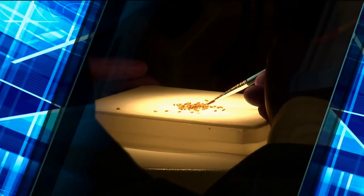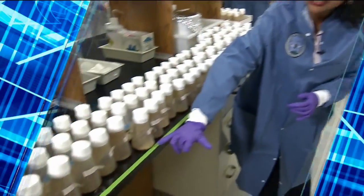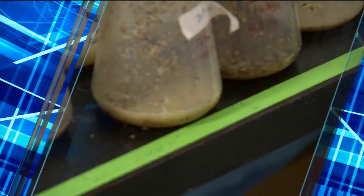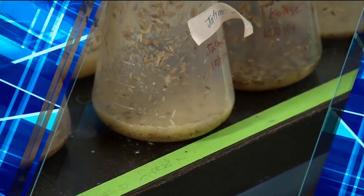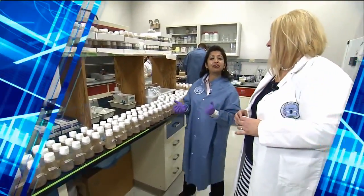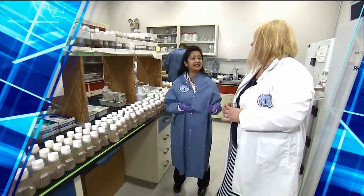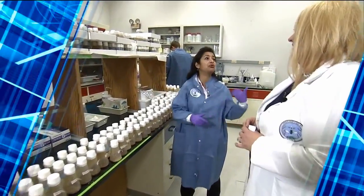So to make copies, we've got to feed them, and that's what happens in here too. Exactly. So this stuff here that you can see is the food. And as you can see, it's a lot of work. So what the team does is that they make the food. You have to give them food regularly. Unlike if you're working with, say, bacteria or yeast, you don't want to work with them for a while, you put them in the freezer and they're good to go. And then when you're ready, you come back and you revive them, right? You can't do that with flies. You have to constantly keep them alive and give them food till you're ready to use them.